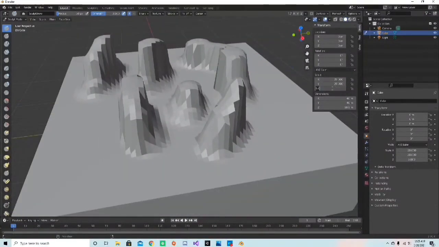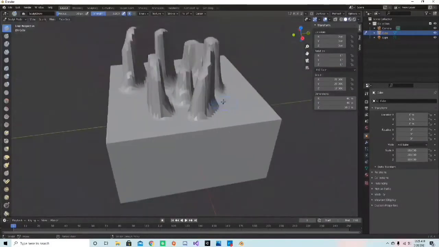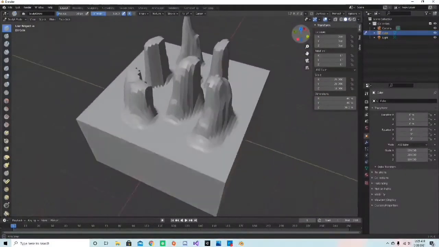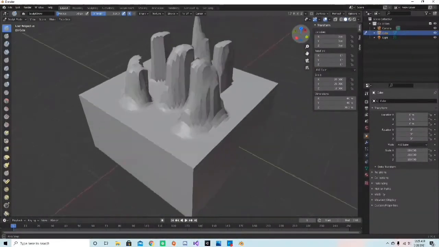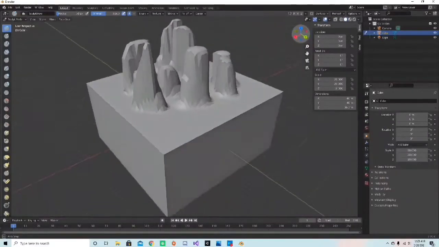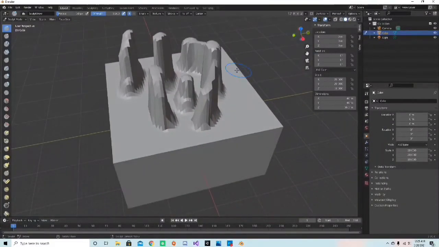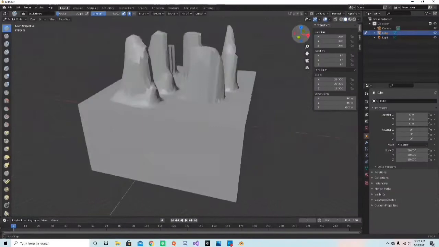Then if you hit 10 here on the scale and the Z value, they turn into big old mountains, which is what I'm going to be using for my scene that I'm making and that I showed you in the beginning of the video. And right now everything's really low poly. You can see every vertex and every face.